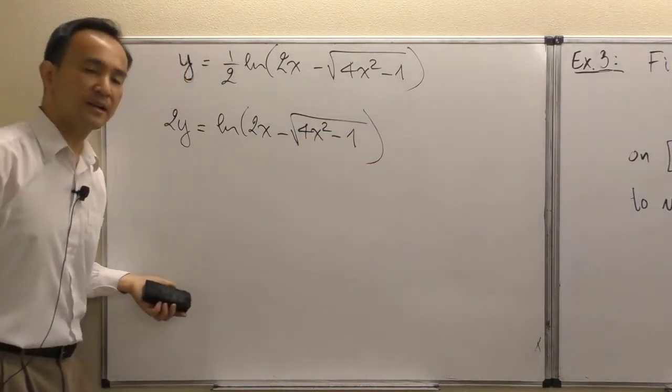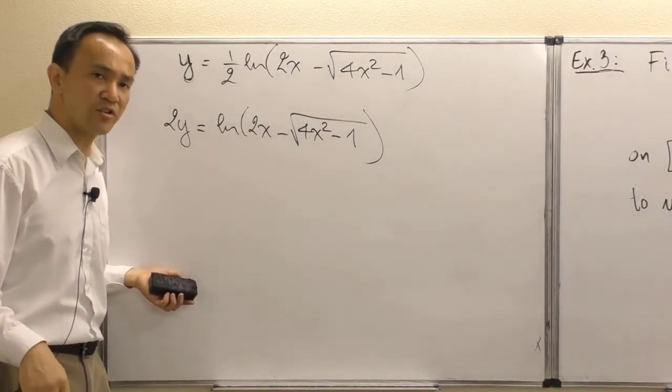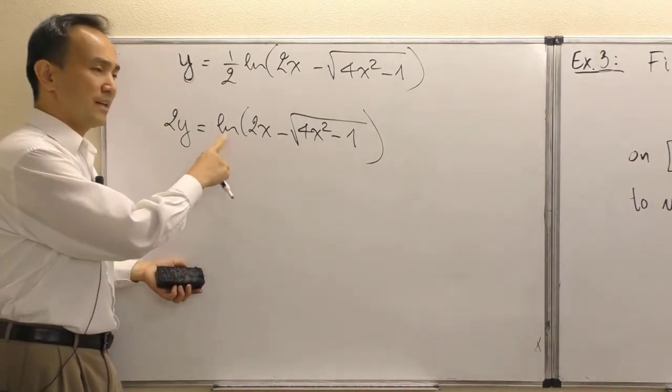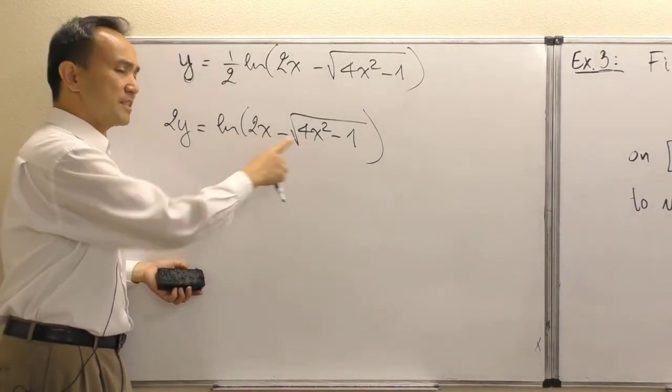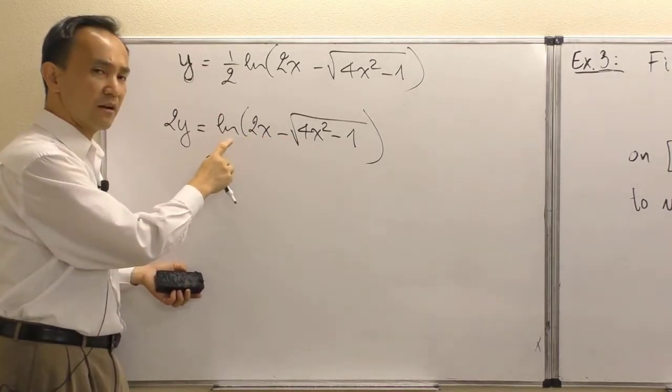That little work already made the equation a lot simpler, because we cleared out the fraction. But now all of our x terms are inside of the logarithm, so I want to get rid of that logarithm.